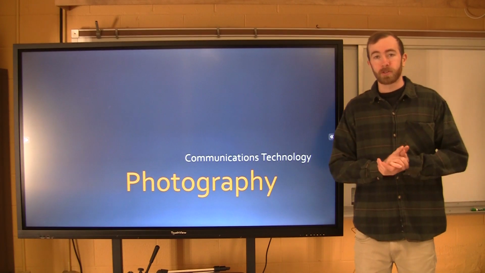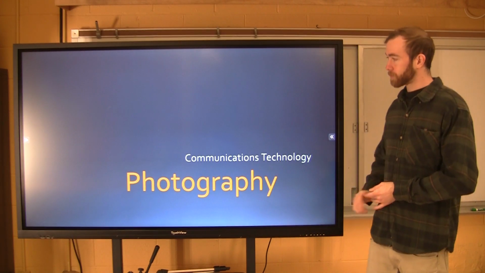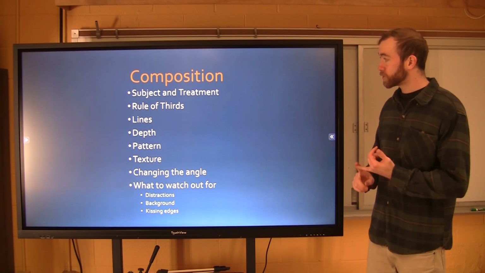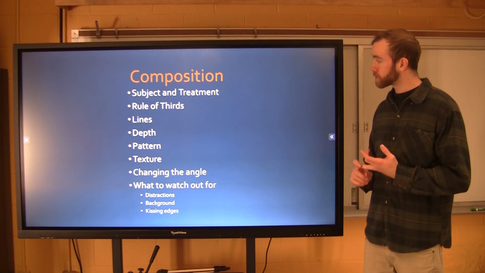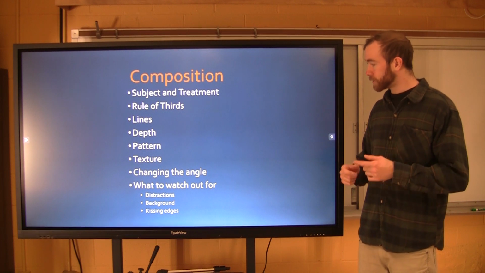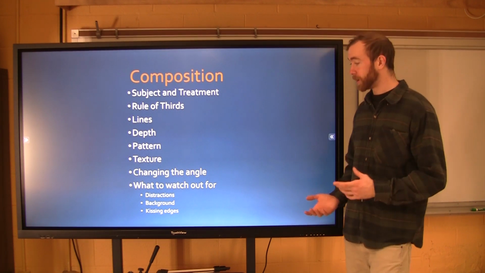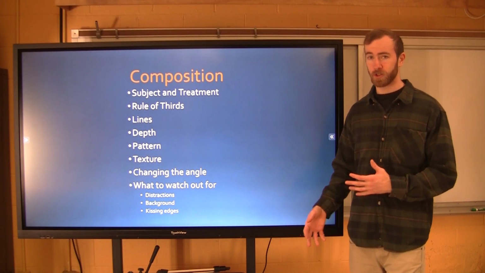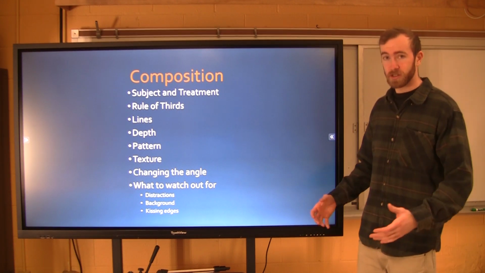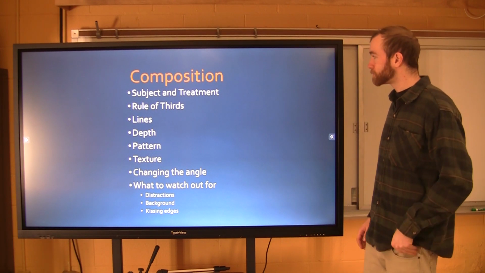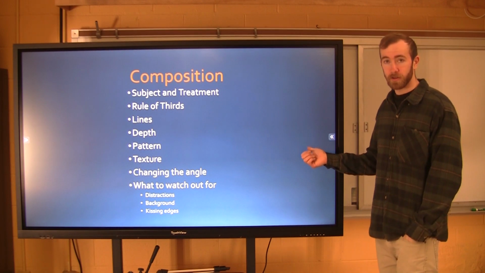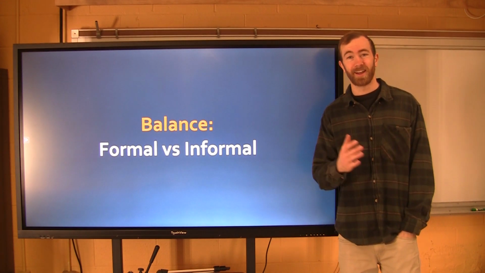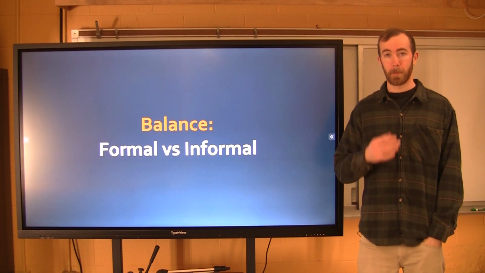In today's video, we are talking about balance. So far in composition, we've covered quite a bit. Subject and treatment, rule of thirds, lines, depth, pattern, texture. We've changed the angle, and we've also watched out for a few things in the background of depth of field photos, like distractions, kissing edges, and just general background. So today's composition is balance, both formal and informal balance.